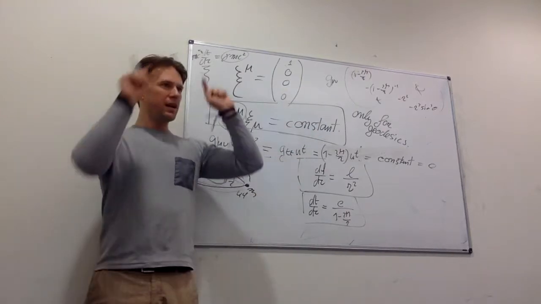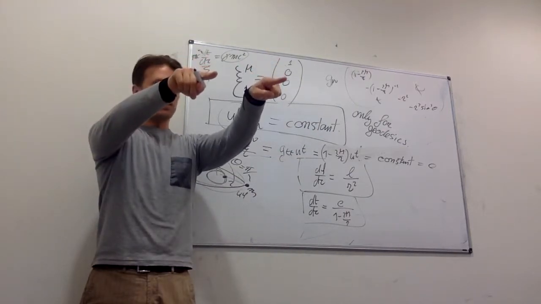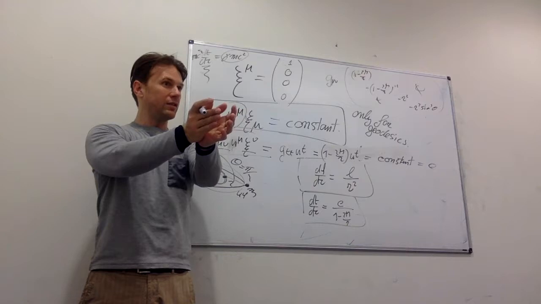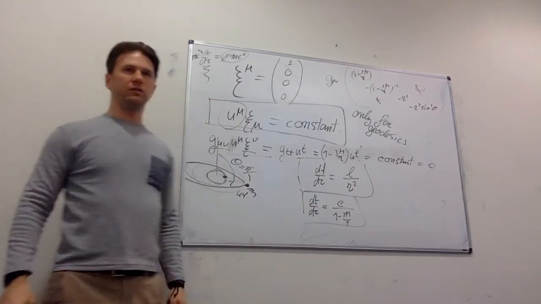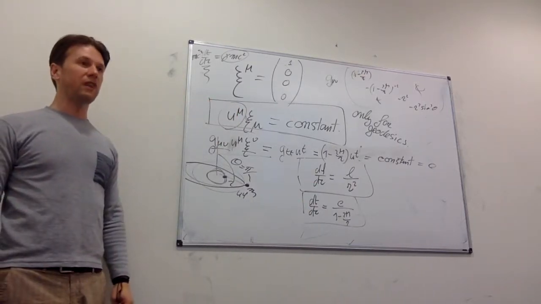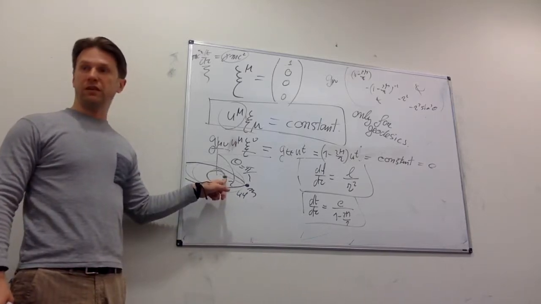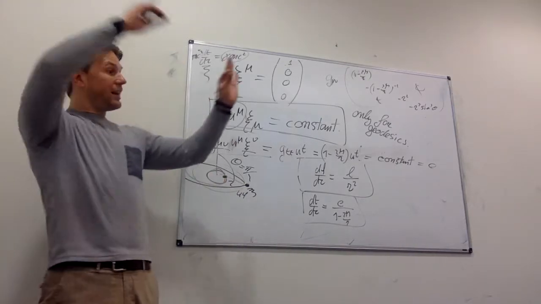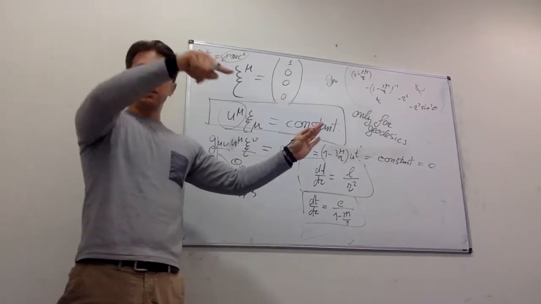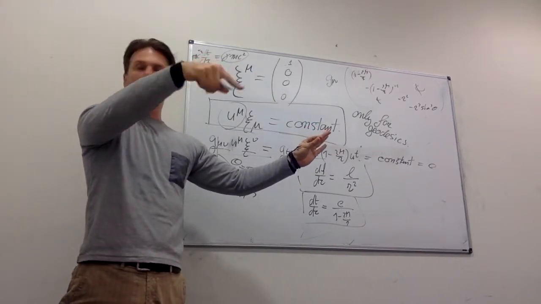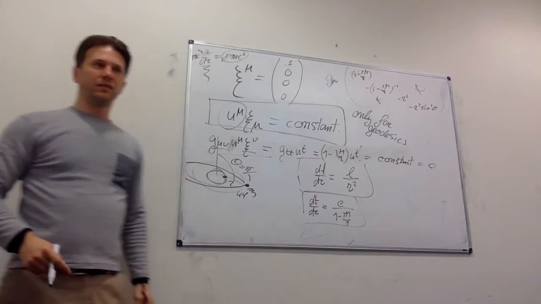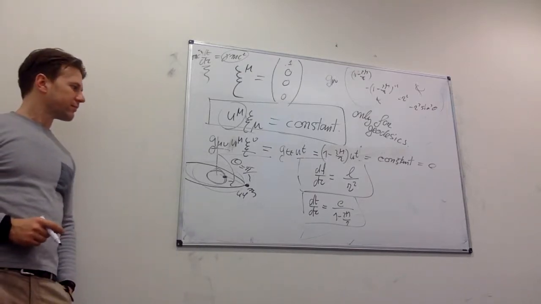A guy looking inward at a black hole will see things have slowed down, literally to a standstill. That's what this expression tells you. So black holes slow down time. Not for the guy himself, by the way. For him, time just ticks on. But it's the guy from infinity looking inward who says, wait a minute, your time has slowed down. You're not moving anymore. You're not doing anymore. So that's pretty cool.